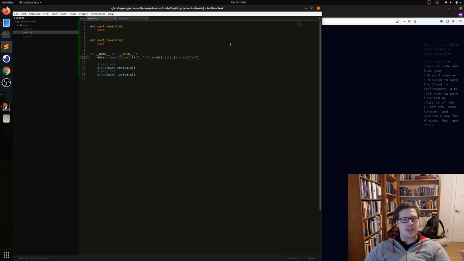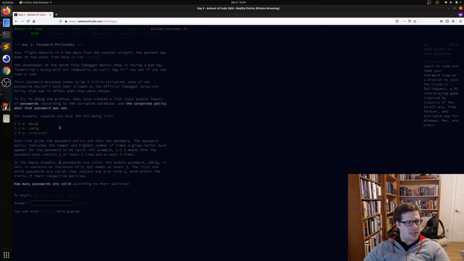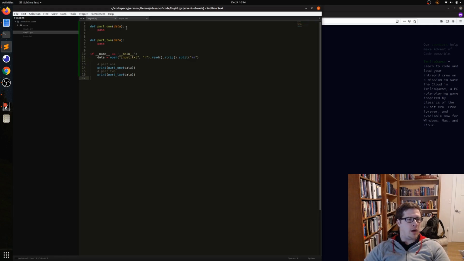What I think we should actually do here is create a custom function for parsing these lines, and we're going to probably just call it parse line. This will pull out the starting range, the ending range, the letter, and then the actual password that was being used.